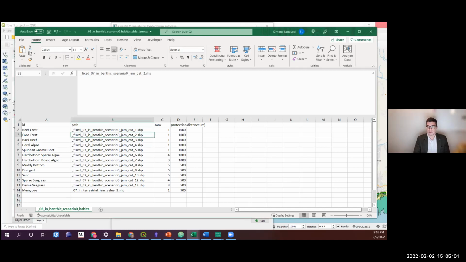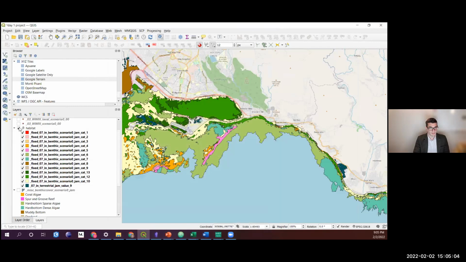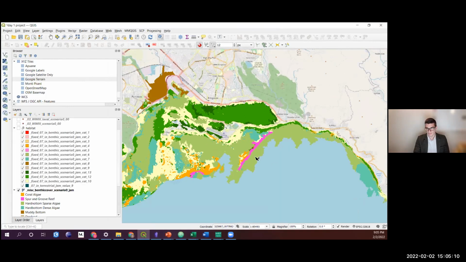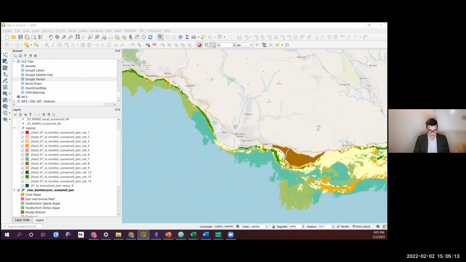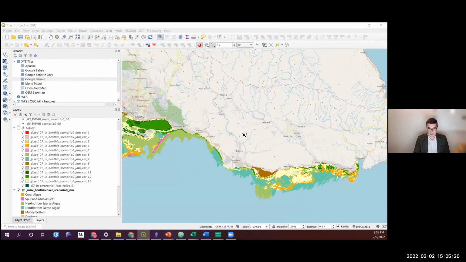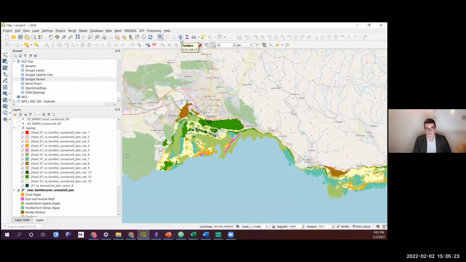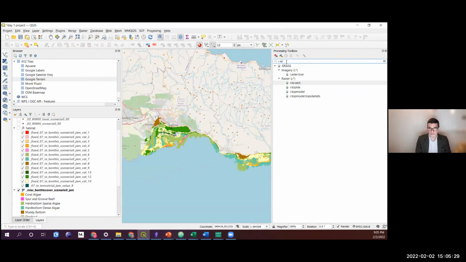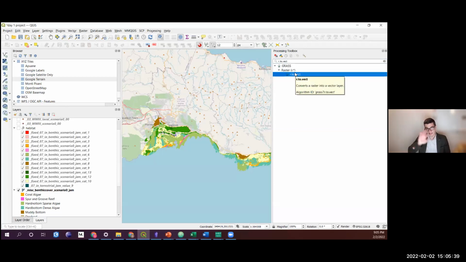Yes. So very quickly, you will get at some point when you run a model like this, a raster with the different benthic cover, such as this one. You would want to transform it from raster to vector. The tool you want to use is called r.to.vect. It's part of the GRASS family. If you're familiar with GRASS, you know that it's standalone software as well, but you don't need standalone software. You can run GRASS algorithms within QGIS.